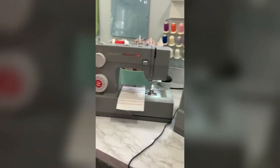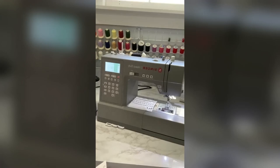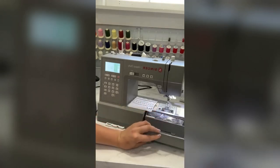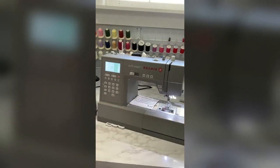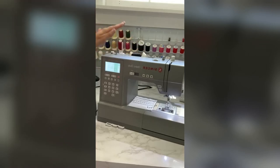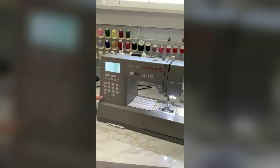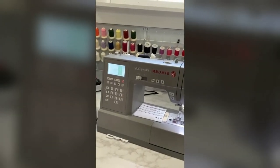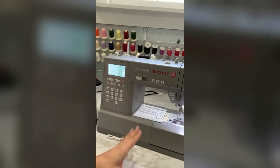Now let's move over to the computerized 6800C. Both machines have some of the same features, so I'll point those out. It's got that front compartment for accessories — I keep my extra needles right there. It's got the drop-in bobbin right here. The presser foot on this one is on the side and goes up even further, which is so handy with thicker materials. It threads the same and winds a bobbin the same. But you'll notice I only have one dial at the top for tension — the rest of my controls are on this panel right here. There are a lot more bells and whistles that come with a computerized machine.